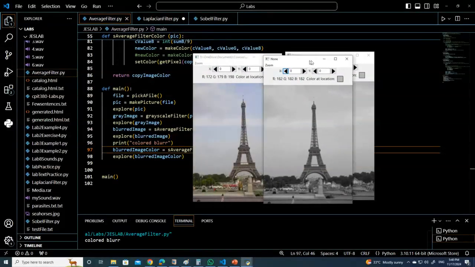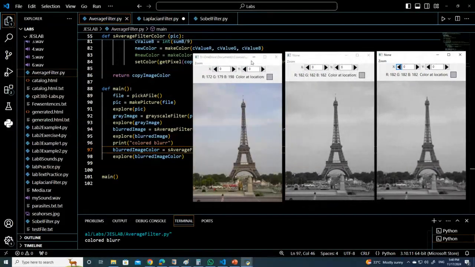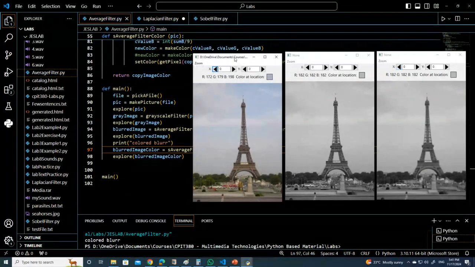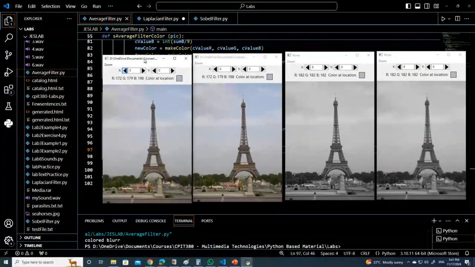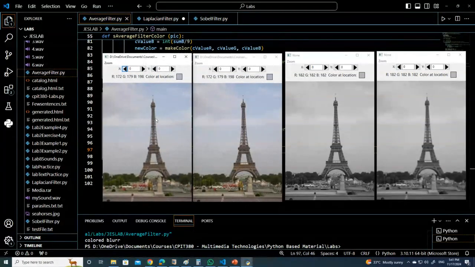And then we have a gray blurred, and then finally we get a colored blurred. So this is how you can compare the blurred color with the original color, and this is grayscale of the original, and this is the blurred of the grayscale.